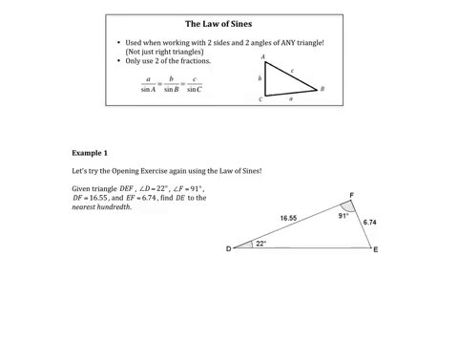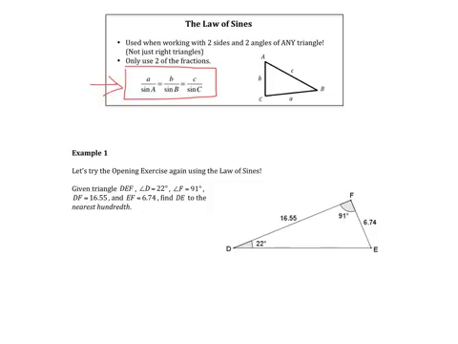So this is what it looks like. You're going to use two of the three ratios, and it all depends on the information that's given, or you're going to have to look for some more information in order to find out what the ratio of the sides you're going to be using. So it's the length of side A over sine of A, the length of B over sine of B, or the length of C over sine C. And as you can see, lowercase a, b, and c are the values for the length of the sides.